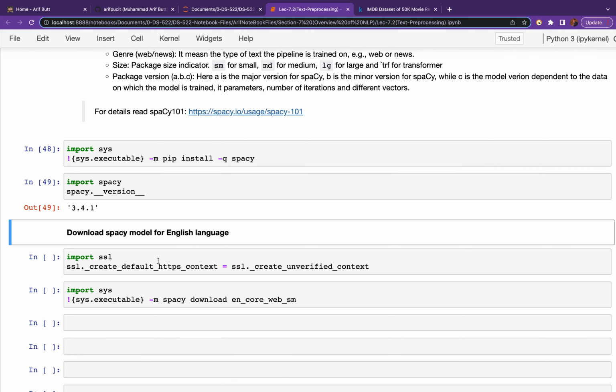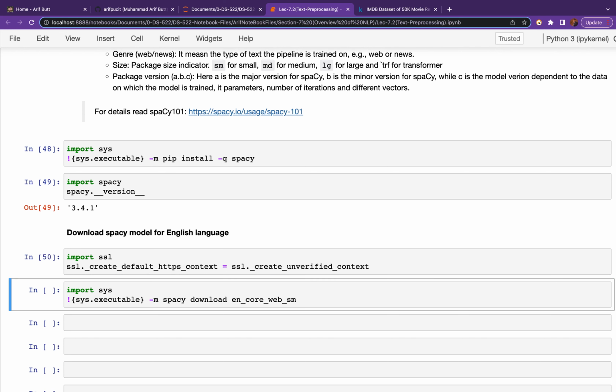Now let us download the pre-trained spaCy model for the English language. The name of the model consists of four components. This en is for English. This core specifies the type. A core is the model type that you can use for parsing, tagging, lemmatization, and named entity recognition. The third component is genre, and it can be news or web, representing the dataset on which this model is trained.